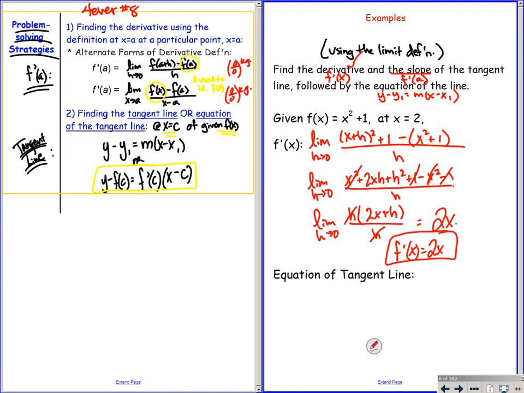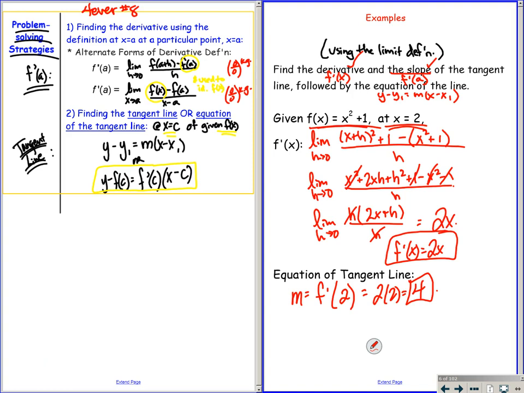Got him. Who is this? All the slopes of the tangent lines at the x values of an original function f. So when they say find the slope of the tangent line, which tangent line? Well, the tangent line to this graph at this point. How do I find the slope? I plug in to the derivative function the x value 2. That will find me the slope to the graph of f at the x value 2. Plug it in, and 2 times 2 is 4. Wow, that's some big math. Check.